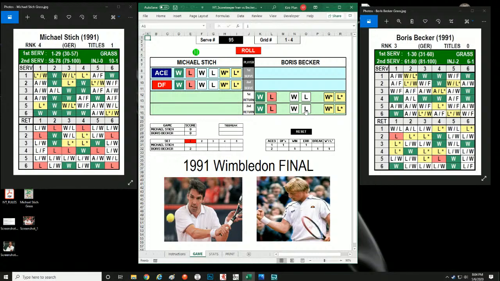It's going to just stay a loss, and you'll click on the white button there. And you will see Michael Stich actually gets the point there. So Stich with a 15-love, 94, second serve, 2-6, and that will be a win. Boris Becker wins that point and ties up the game at 15 apiece.